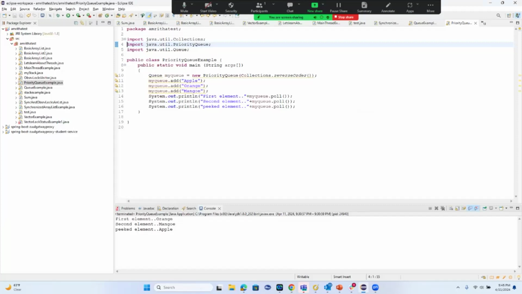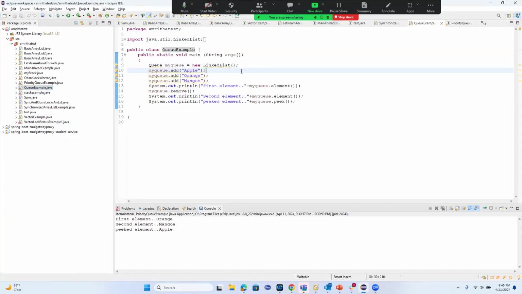The example was very simple, a QueueExample.java, where we had a linked list and a queue interface, and then we printed the elements. We saw what is element, what is peek. We removed the peek.